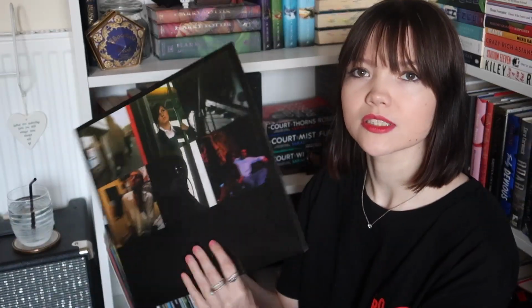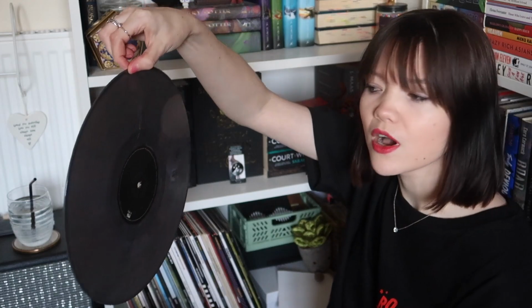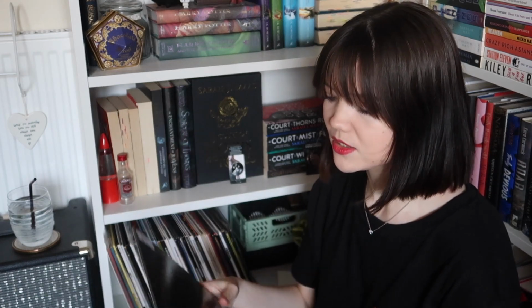I mean, I've done more than my fair share of supporting this band. But yeah, this is the sleeve, and then it's pressed on essentially the leftovers of the colours they pressed on. But it is this really fun deep purple colour, and it also sounds stunning. I thought there would be some flaws because it's a bootleg, but actually it's gorgeous. The only thing is, I think the cover of the real one is matte and this one is shiny.